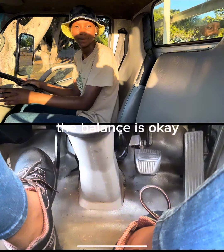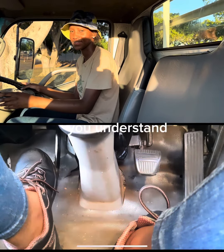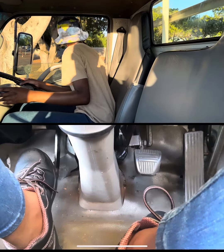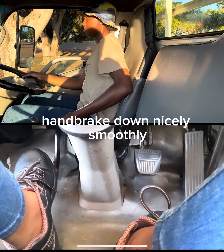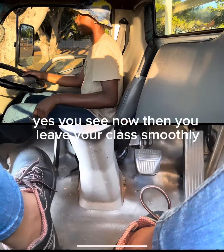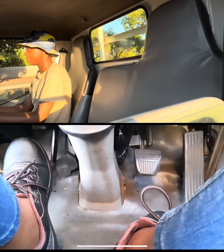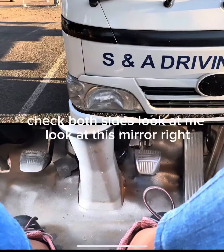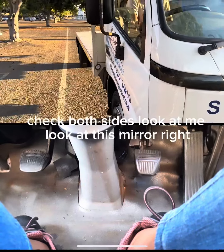The balance is okay. Don't increase the balance. You understand? Yes. Full observation now. Blind spot, mirror, blind spot. Handbrake down nicely. Smoothly. Yes. You see now. Then you leave your clutch smoothly. Right. Then you can check both sides. Check both sides. Look at me. Look at this mirror, right?